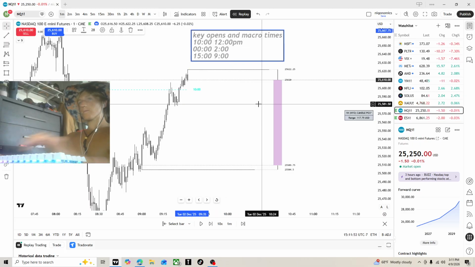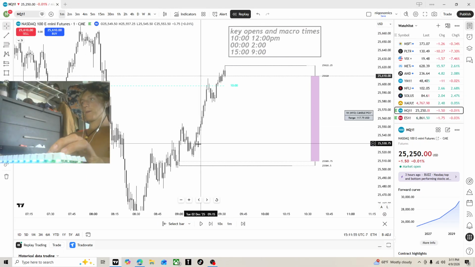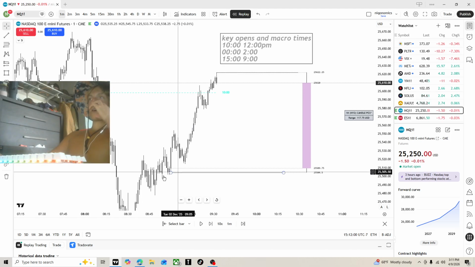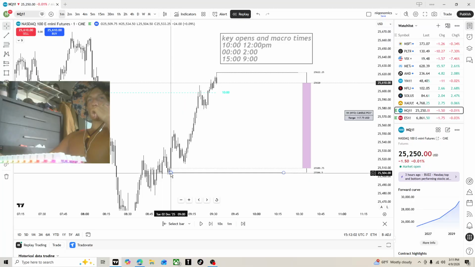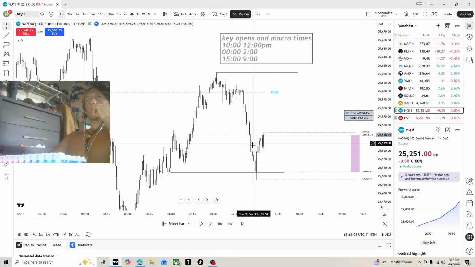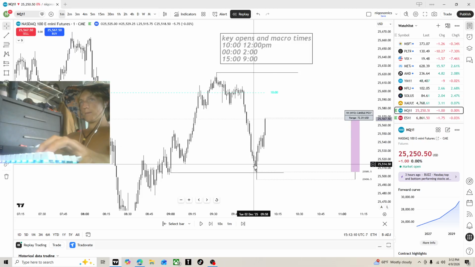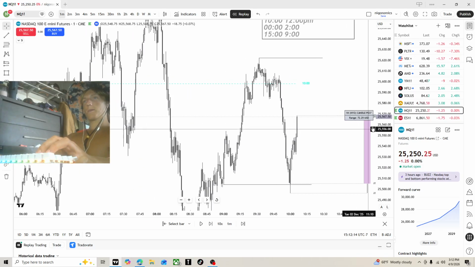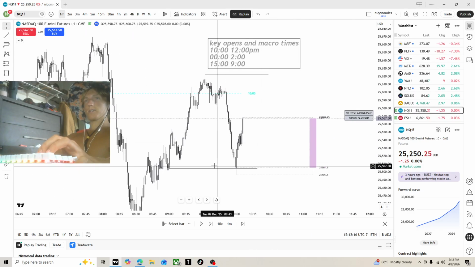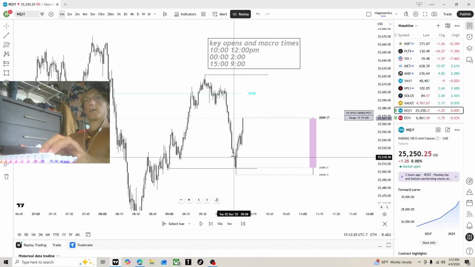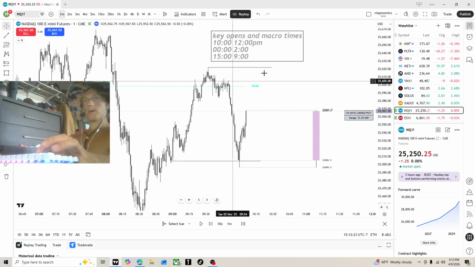So, what are we going to be doing? We're marking out the highs and the lows of an hourly candle. You can see it starts at 9, and that's the highest point of the 9 a.m. candle. And what happens at 10 a.m.? We sweep this low. Nice. So basically what candle range theory says is we're going to sweep one side of the range and immediately target the other side. So that's going to be boom, like that.